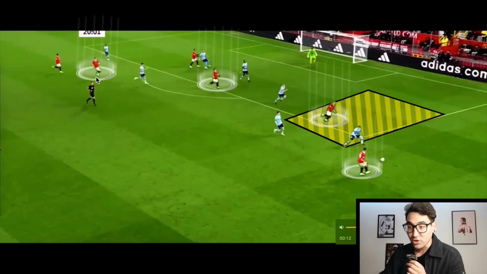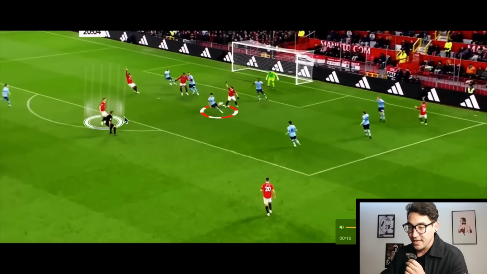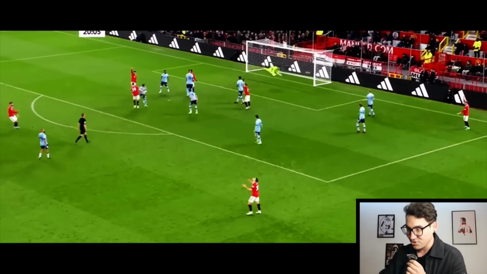Remember, Scott McTominay was much higher up the pitch compared to where Bruno Fernandes was, and compared to where we were used to seeing him in a double pivot. Let's see how he's going to be involved in this move right here. Anthony goes into that half space over there, and then Scott McTominay is free. He gets the ball. Norgaard, who was marking him earlier in the sequence, is nowhere to be seen. Scott McTominay really should have buried that. That was a pretty good chance and opportunity for Manchester United.